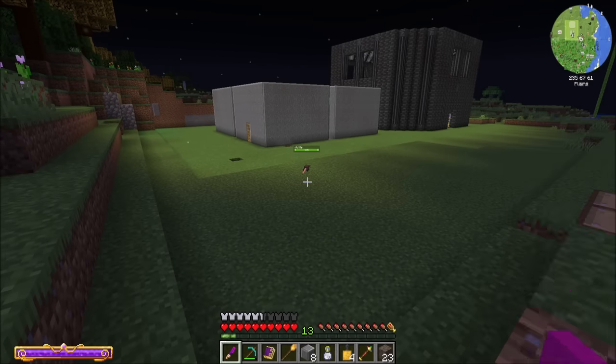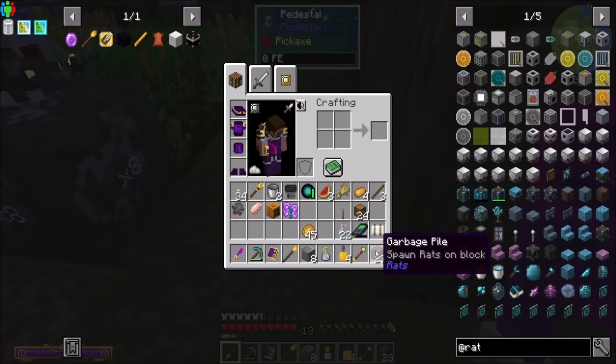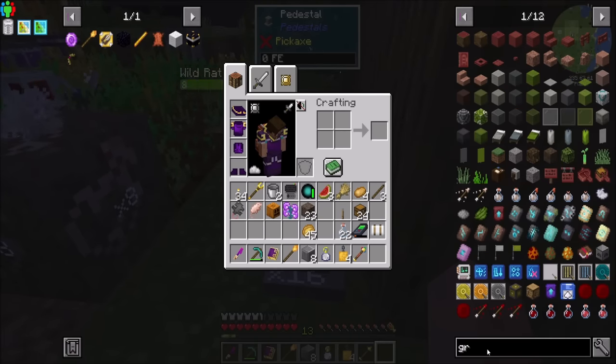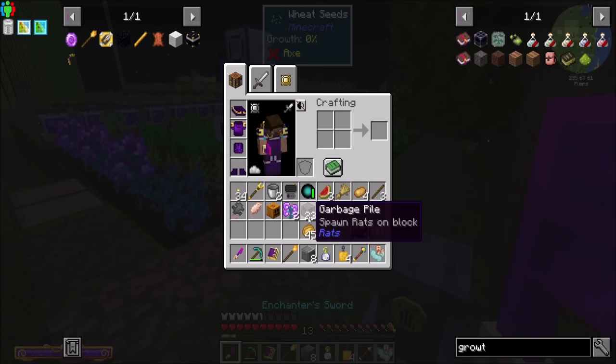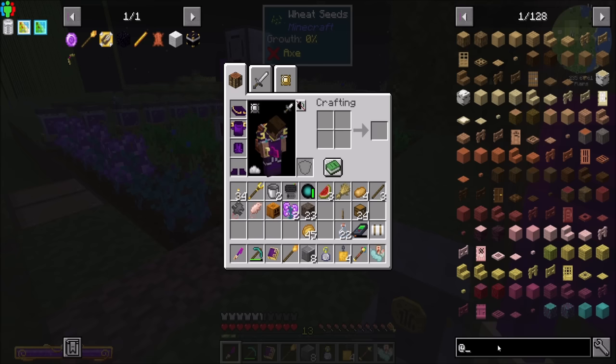All right, I found a reliable way to spawn many rats. So pedestals, did I do this on camera? There's a growth upgrade for pedestals. Oh boy, that's a lot of rats moving right now. Okay, you can probably stop for a minute, sir. Okay. So there's a growth upgrade for pedestals.